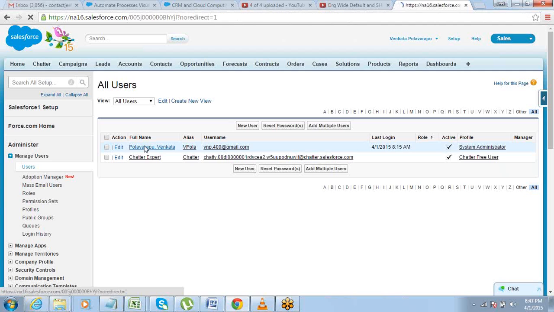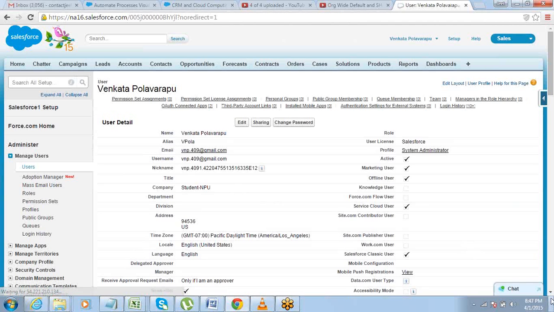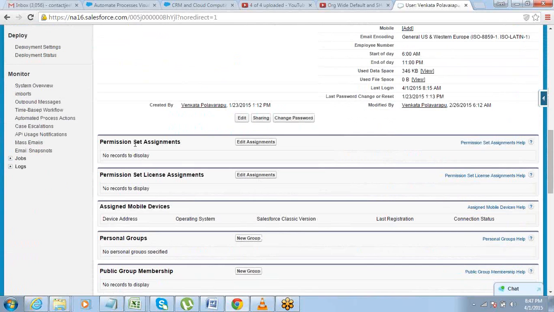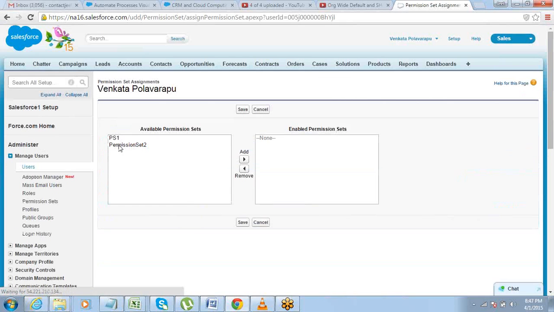Click on that username. Scroll down a little. You will see Permission Set Assignment. So you can click on Edit Assignments and give this permission set to this user. Enable this permission set. Okay. So that is what we have to do. We'll have to put the permission in the permission set and give it to the user.